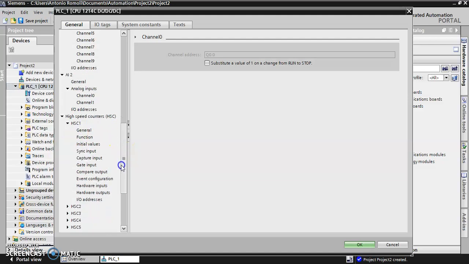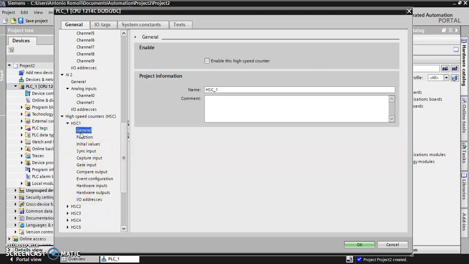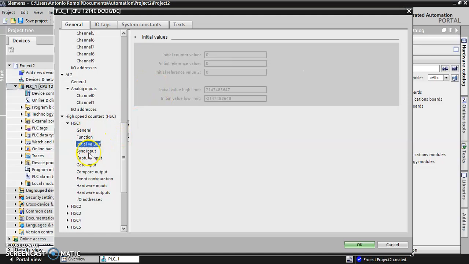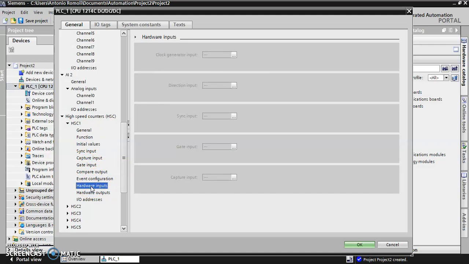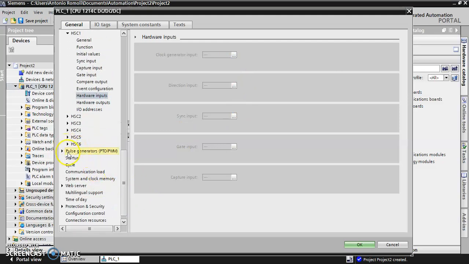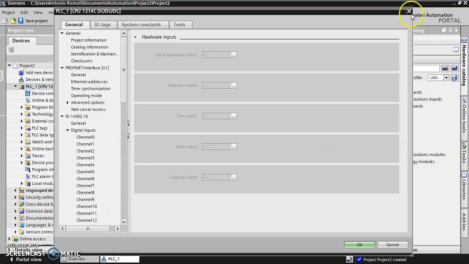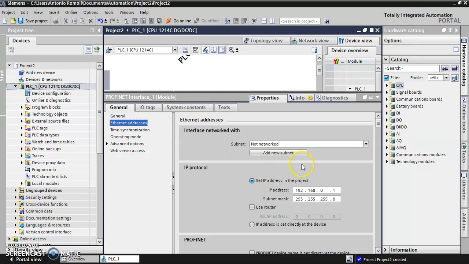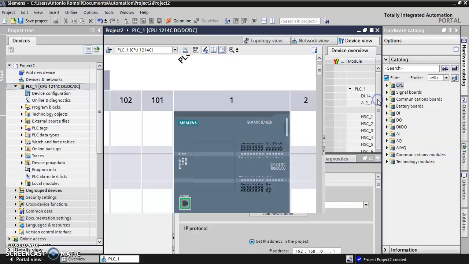We have to choose the general function, initial value, hardware input, and many other functions. If I click here, we have the Profinet interface again.